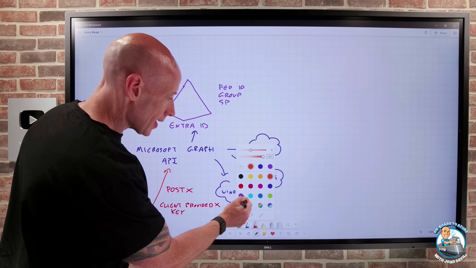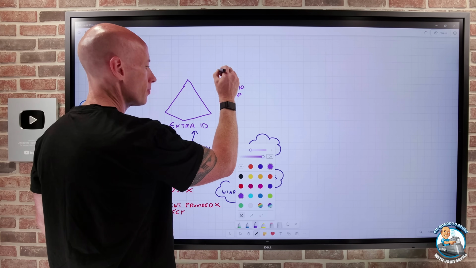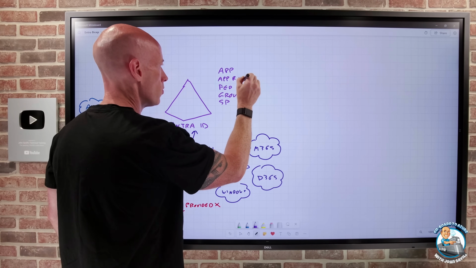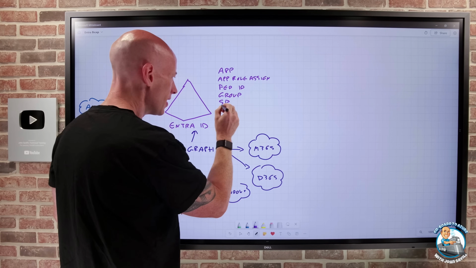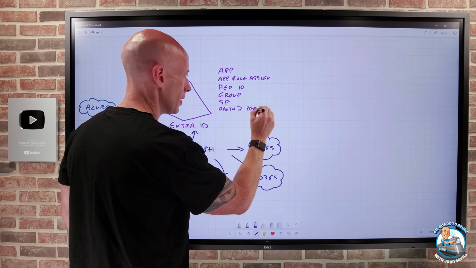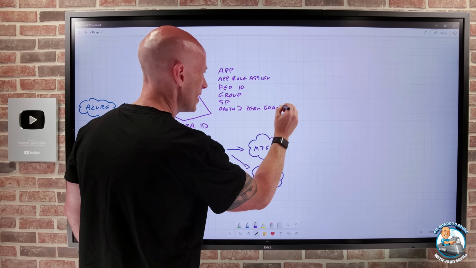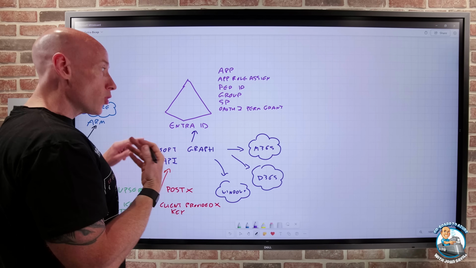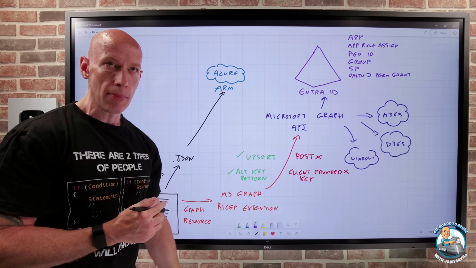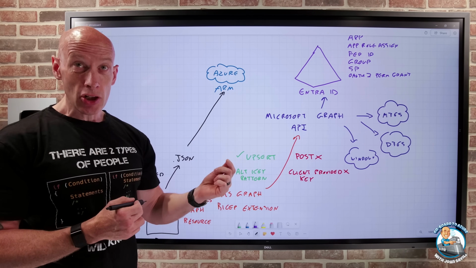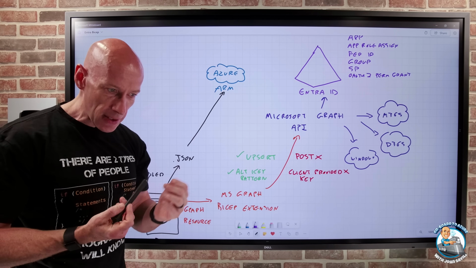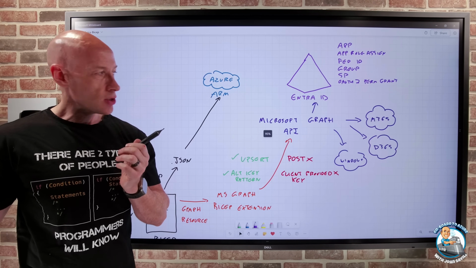So I can think about, yep, I've got that app role. Well, so I have applications, app role assignments, and then I have the OAuth2 permissions grants. But they're typically the ones that we will use the most. Hey, I'm creating a managed identity. I want to add it to a group so it gets some role. Hey, I'm trying to integrate with GitHub Actions. I need to create the application. I need to give it some app role assignment. I'm using some federated identity. That's what I'm typically going to do.